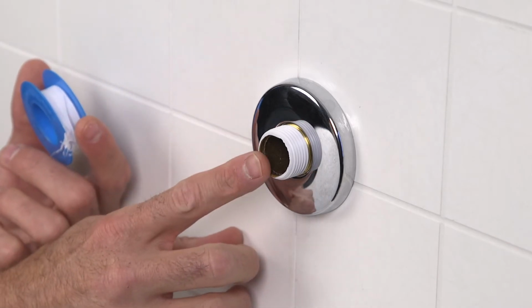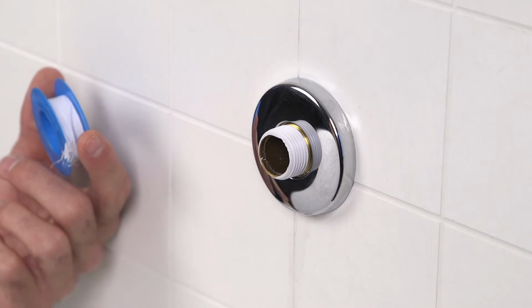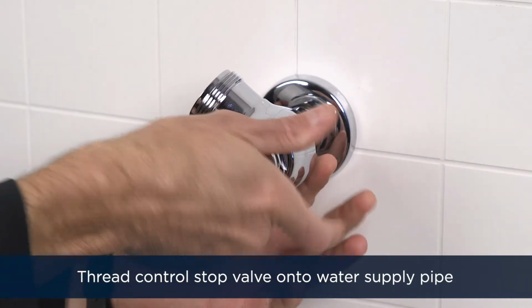To ensure a watertight connection, wrap the threads on the adapter with PTFE pipe thread tape and/or pipe thread sealer as desired. Thread the control stop valve onto the water supply pipe.